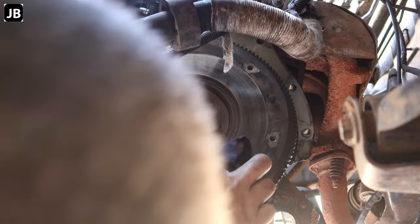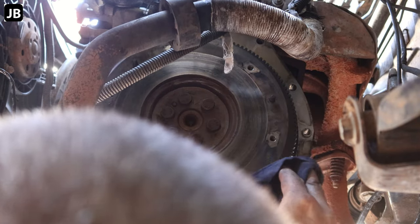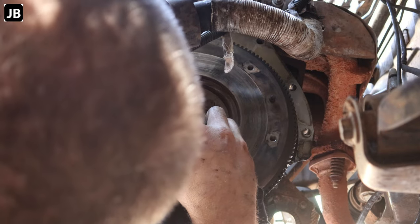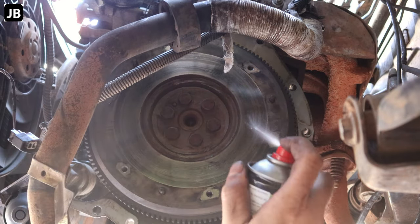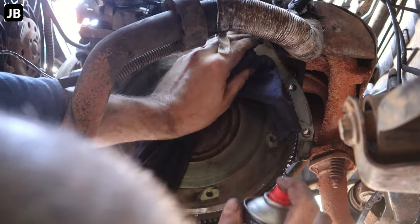Now, there's no deep scratch marks on the flywheel, so that looks good. No serious hot spots. What we can do is take a little bit of brake parts cleaner and wipe it off.